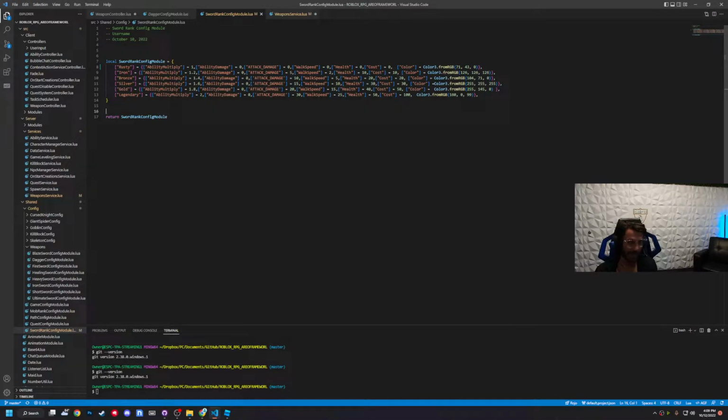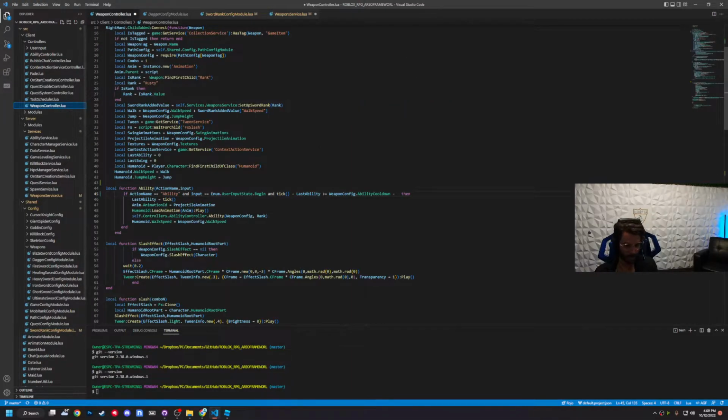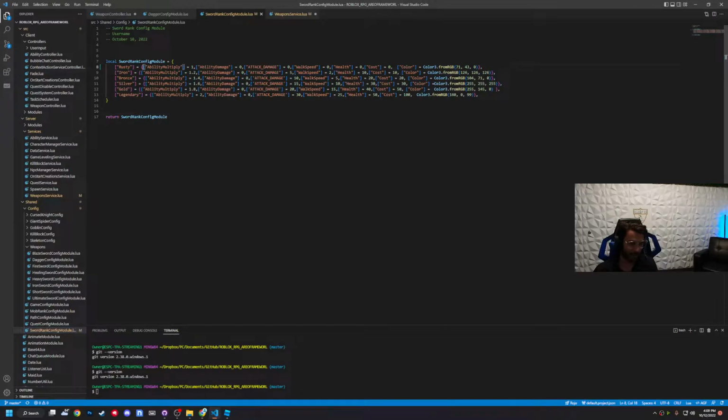So the rank table is here, and you would subtract, I don't know, cooldown subtraction. You could add that here in this linked list, and then come into here and go rank, and then put parentheses and put cooldown. Then in here you would just need that cooldown in values. So each one of these would then need a variable here called cooldown, and that would be set to a number. So let's say Rusty takes off 1/10 of a second on the cooldown. That's how that would be configured. And then all of these would need that cooldown.